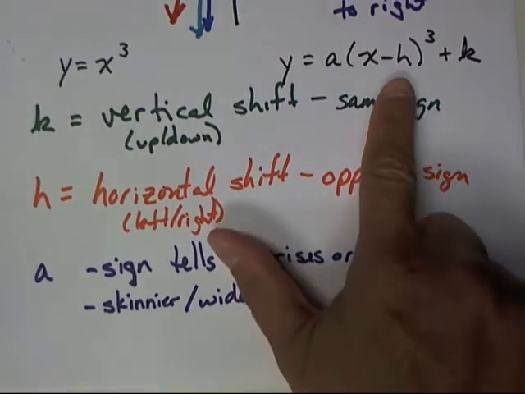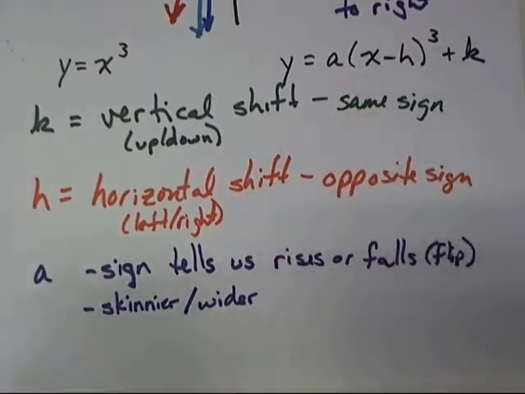The horizontal shift is the h for horizontal, and it's closest to the x, so it's going to be on the x-axis, or the left-right axis, the horizontal. And it's the opposite sign of what we think, because the generic form says x minus that quantity. So if it looks like it's x minus 2, it's actually going right 2. X plus 2 is actually going left 2. And a tells us two different things. It tells us whether our graph is rising up or if it's flipped over the opposite direction, from positive or negative. And then whether it's a number between 0 and 1, it's going to be wider. If it's greater than 1, it's going to be a skinnier graph.